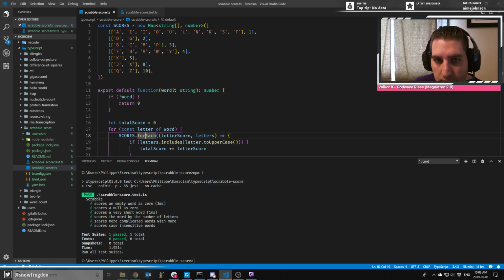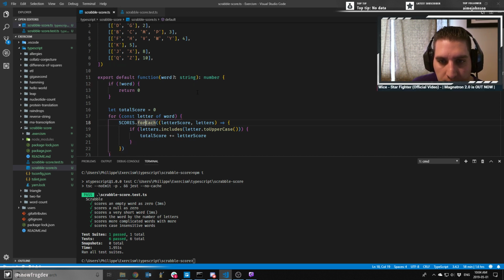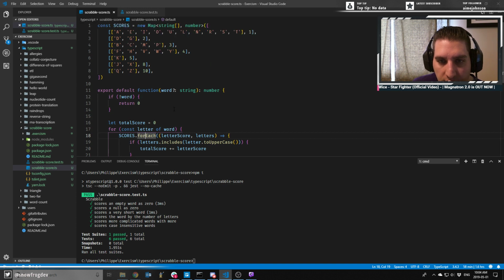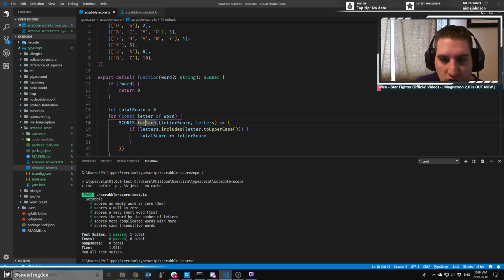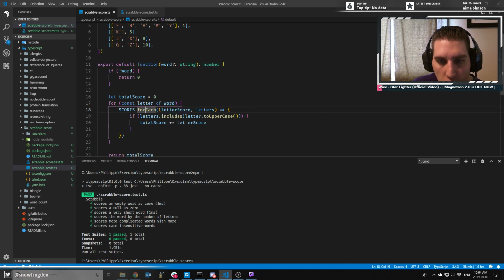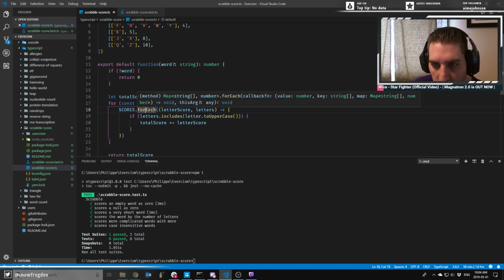I get the score. I don't need to look at the other entries, but right now I am going through them to try to find A. So logically, if I want to optimize this, I should break out of the loop, which I can't do in a for each loop.